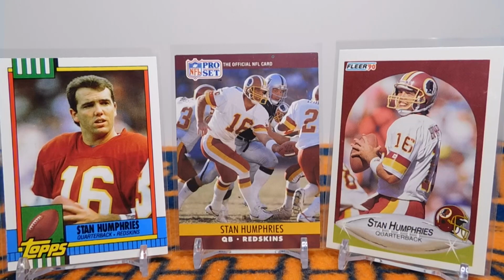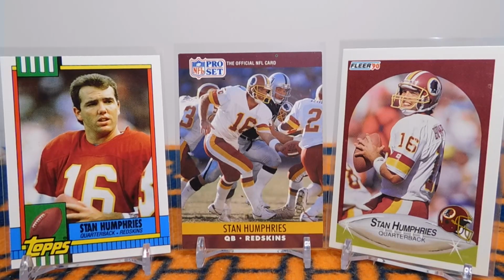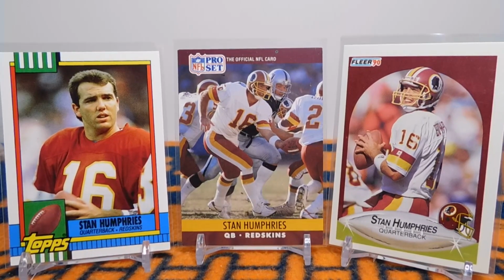He actually grew up in the same hometown as Terry Bradshaw. And threw for over 1,000 yards in 1990. Thus, you'll see some of these cards that were made of him. But he was a backup in '91 when Washington won Super Bowl 26. By '92, he had been traded to the Chargers, and the plan was that he would be a backup to John Friesz. But John Friesz got injured in the preseason, and Stan Humphries really took advantage of that.